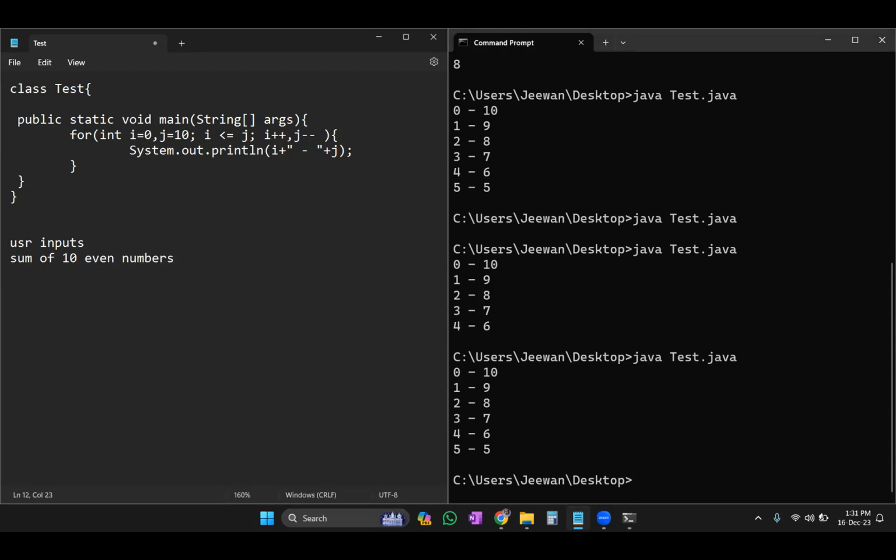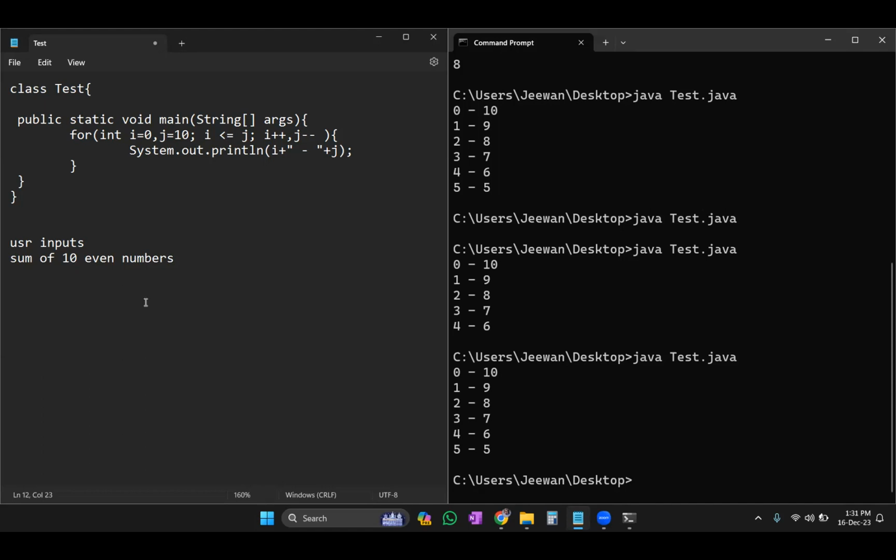If the user enters a negative number, you need to ignore it, okay? And as long as the user enters 10 even numbers, you need to stop the loop and then display the total is this, the average is this. Is that clear? You need to keep on asking the user to enter a number until you have 10 even positive numbers.